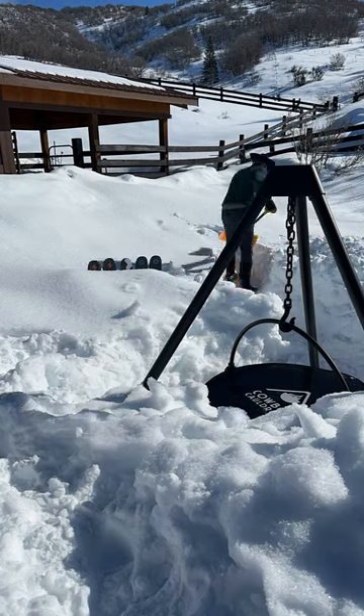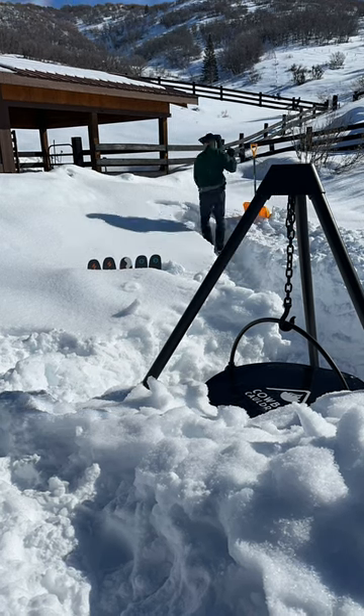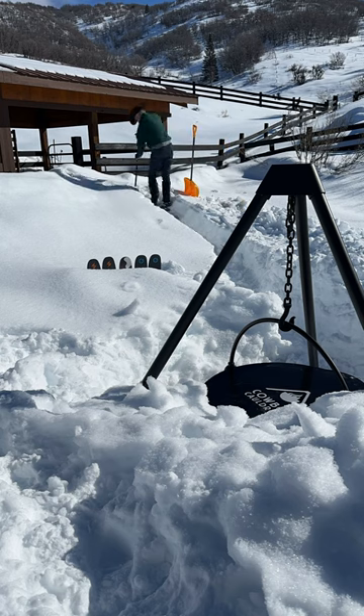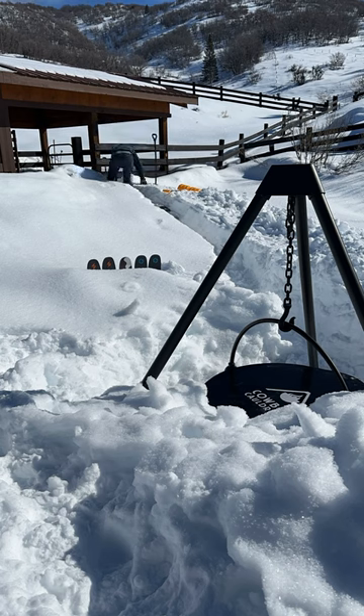When I get to the end of this path it kind of looks like I'm climbing up on some stairs. I'm actually not. We had some excavation work done this fall and the excavators left a big pile of rocks just right where it goes into the greenhouse. I didn't know it was there before I dug into it.